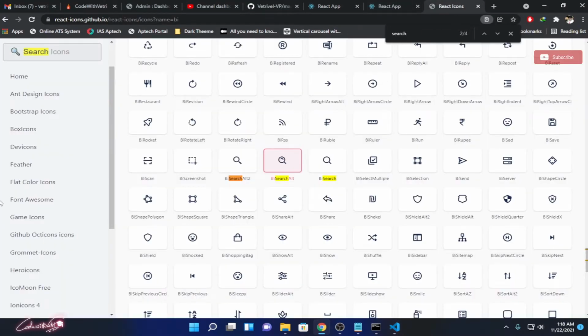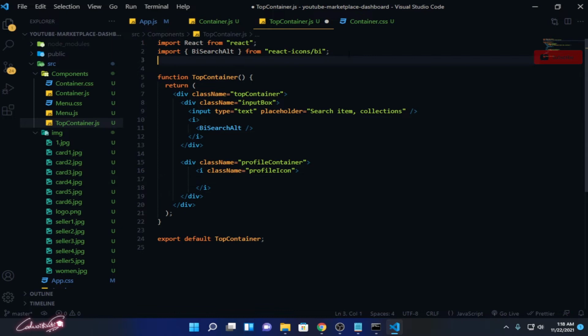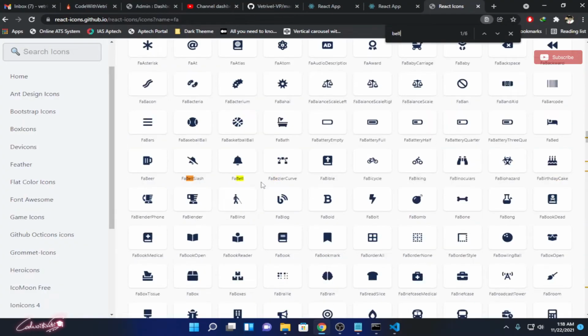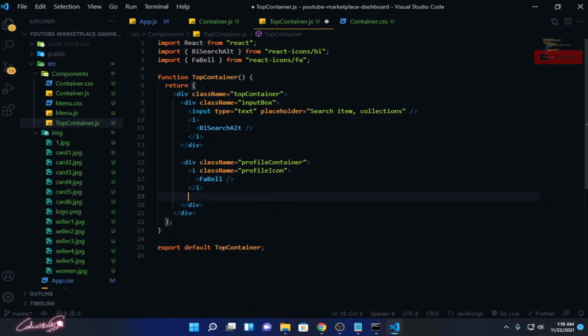The bell icon doesn't look good in box icon, so I'm going to Font Awesome, copy it and paste it. Then I'll search for bell, copy this bell, and paste it over here and here too. That will create the bell icon. Then after this bell icon we need to bring up the profile image.